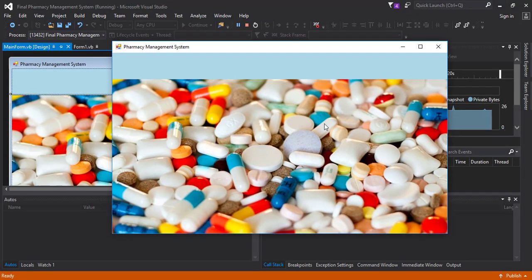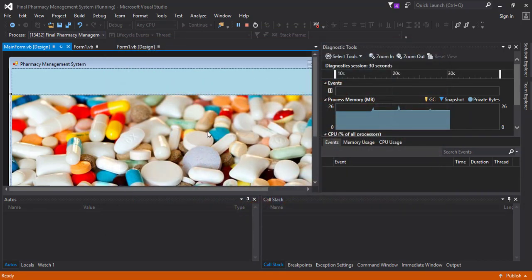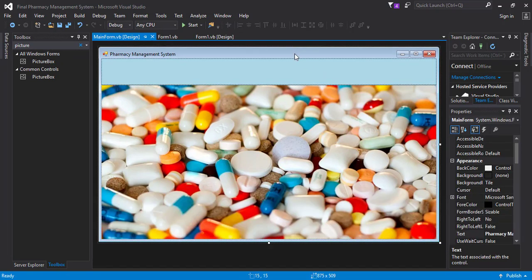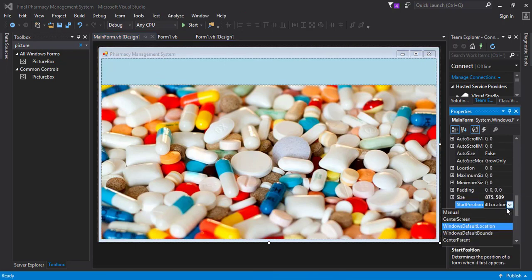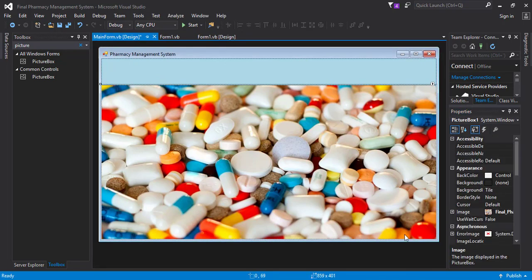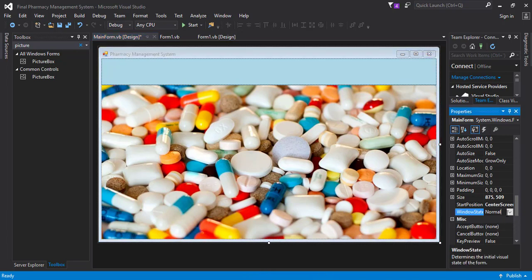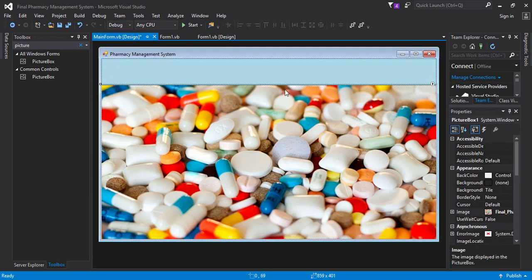So on this section, we are going to manipulate some things out here. So what I'm going to do firstly is tell my system to start the position from the center screen, right? And you can decide to maximize your form when the form is loading. You can decide to maximize it, and we will do that later on.